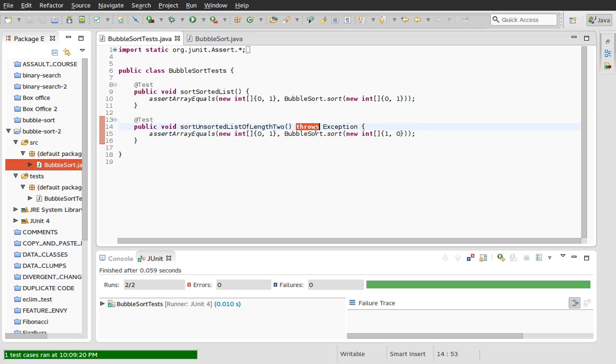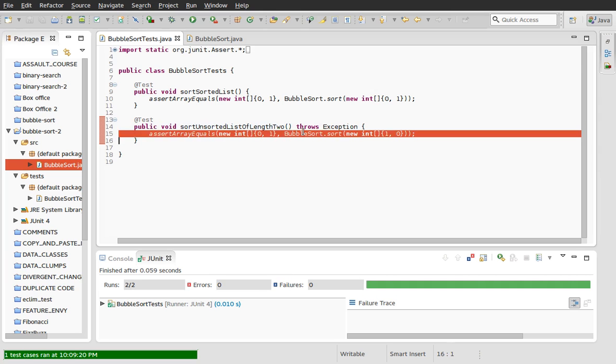A lot of people complain that test-driven development, well, testing your code, means that you're very invested in your design. However, if you modularize your test code appropriately, then this doesn't tend to be the case. So if you had 100 test cases where you're calling bubblesort.sort, then yes, that'd be very difficult to change. However, we're going to extract this into its own method early on, so that's never a problem.